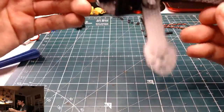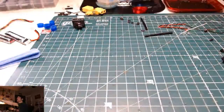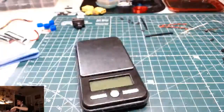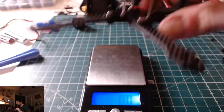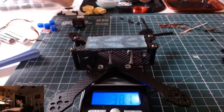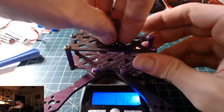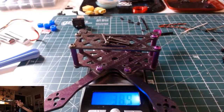It's stronger than I thought, but it's also heavy, man. I mean, yes, there's these four screws in here. Well, here, I will even the playing field. Here we go. I shall even the playing field. There's the micro reverb. And now I've got four big long standoffs that I'll put in with the CB3 frame. 38.2 versus 38.9. So there you go.